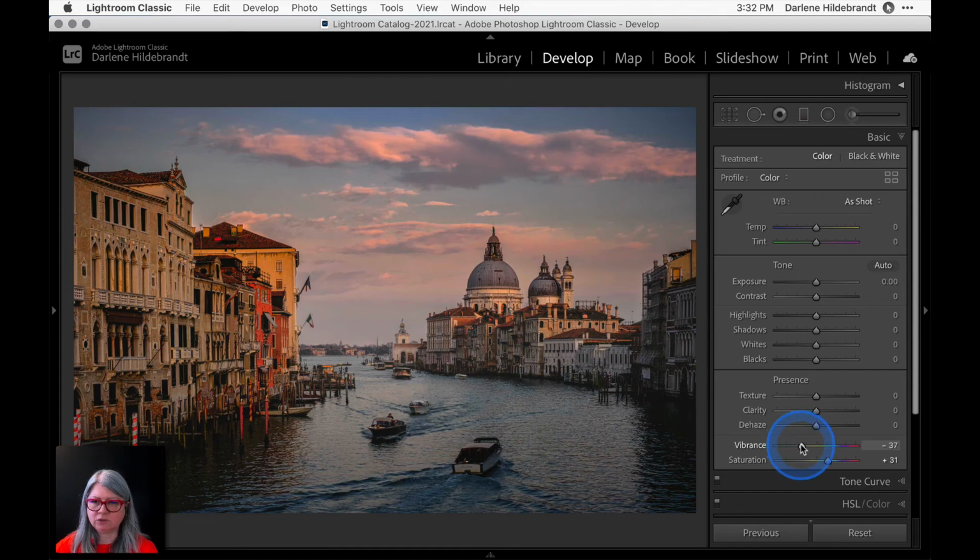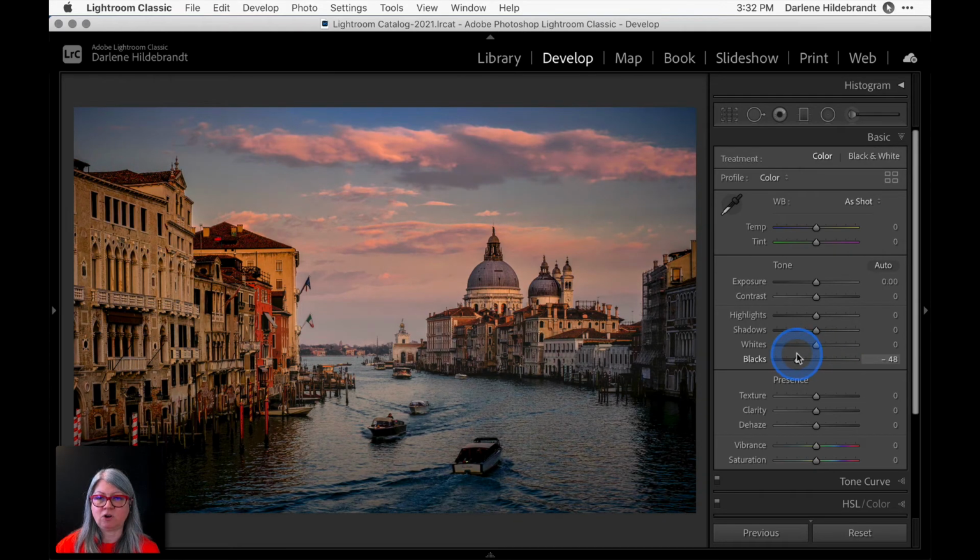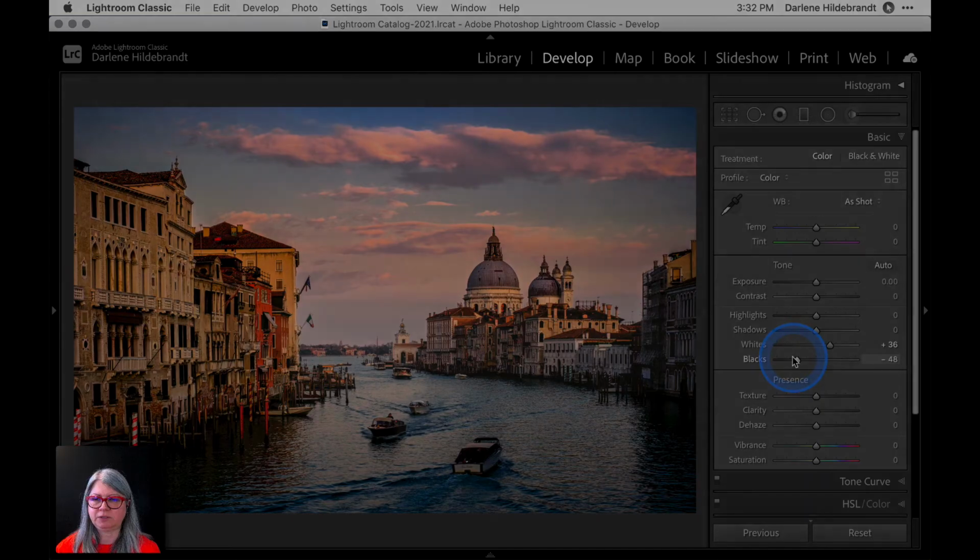But if you want to increase your saturation without going over the top, remember what I said about the black slider? If we bring in more blacks, look what happens when I introduce more black to the image, it automatically brings in more contrast. Okay, so when I increase the black and the white, the color saturation goes up naturally. So always do your adjustments up here first in the tones before you do your color adjustments.